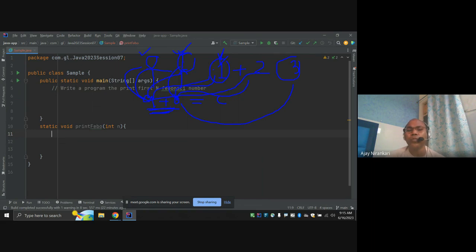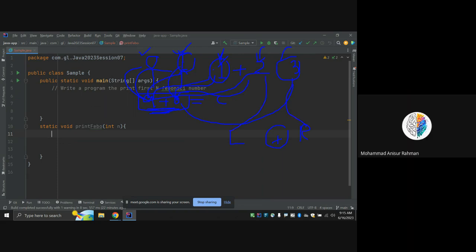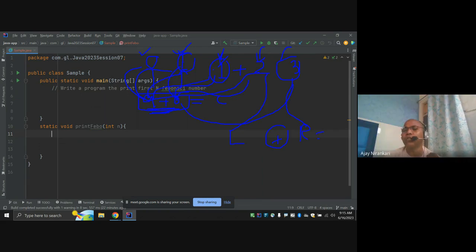So always you have to perform plus on two numbers. So these two variables must be pointing to the last two numbers. Whenever you perform the plus operation, you need two values, left value and right value. So here you can say right always points to this, left always points to this. Whenever you plus, you get the new value like 5.